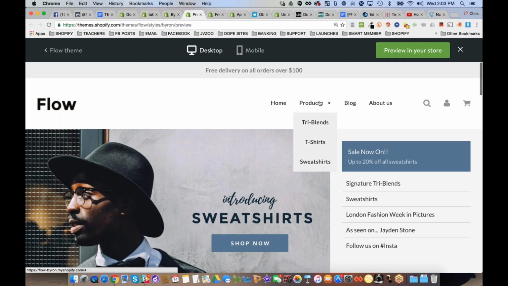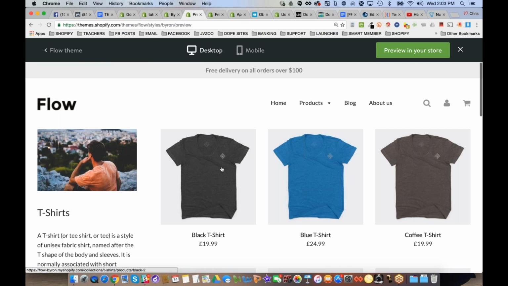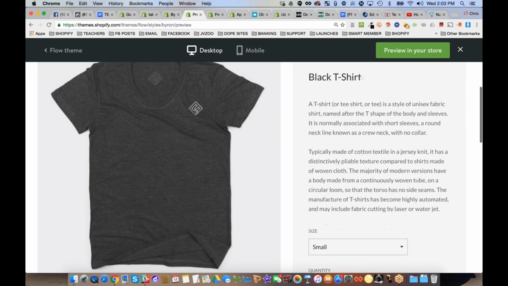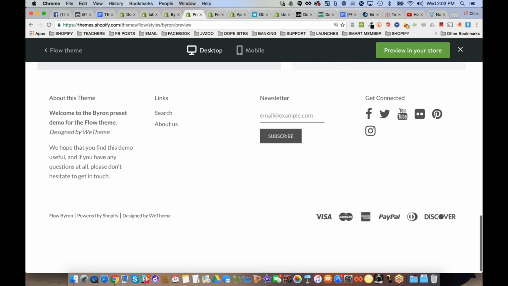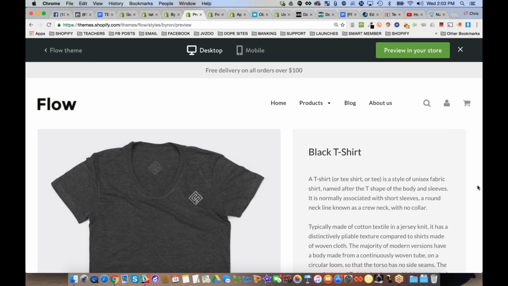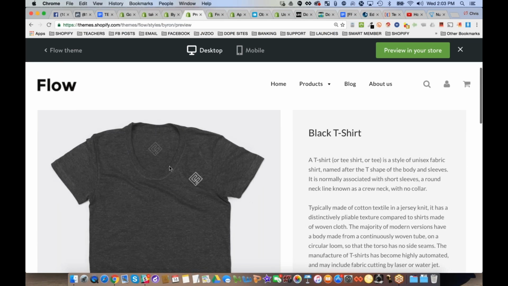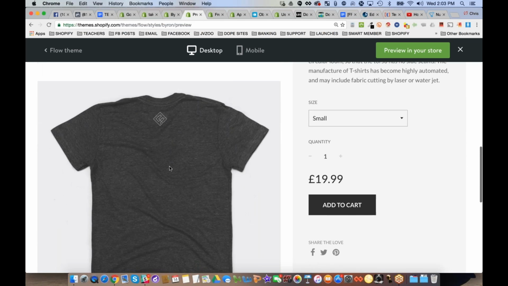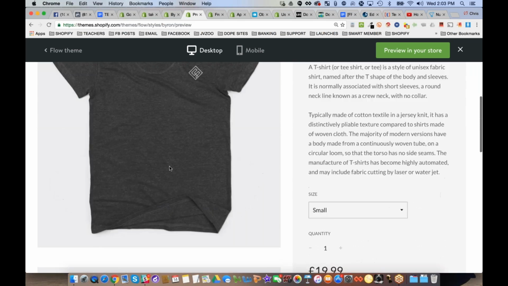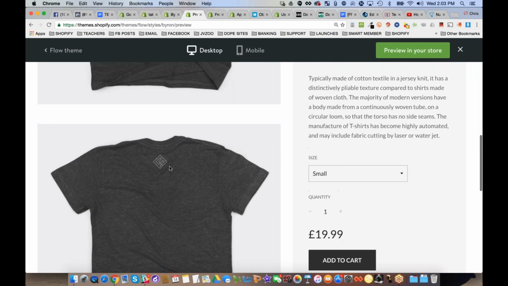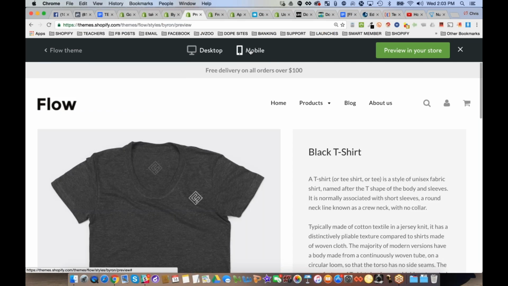Don't get caught up in all this. Go to products, go find an individual product. Okay, here's an individual product page, and let's look at this individual product page and see, do we like this significantly more? So look at this flow here. Okay. They got the products kind of scrolling down like that. So I see it kind of scrolls up and kind of scrolls down, a little bit different. They got this, and then let's go to mobile.